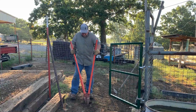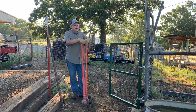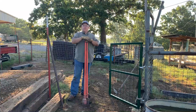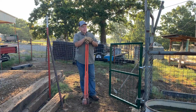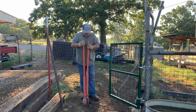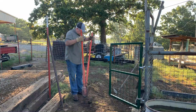Now, it was a big change for me. I grew up in East Texas on blackland mud, we'll call it. And you could build a fence wherever you wanted that fence. Now, in the hot summertime, that blackland mud was set up like concrete. You'd have to dig through it. You had to pick your right time of year. But, you know, you could put a fence where you wanted it. I moved up here to Osage County, and I learned a fence goes where a fence wants to go.